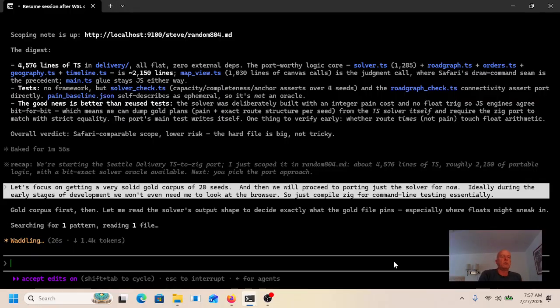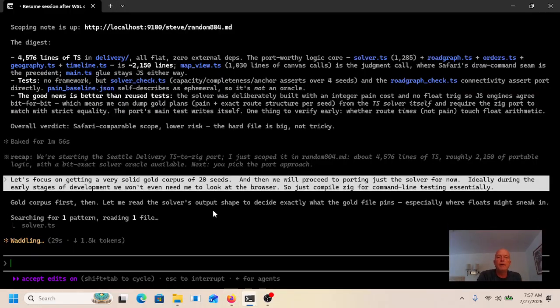So you can see it's saying gold corpus first, then let me read the solver's output shape to decide exactly what the gold file pins, especially where floats might sneak in. So it's thinking, and I think I will end the video here and then create a new video soon afterwards.